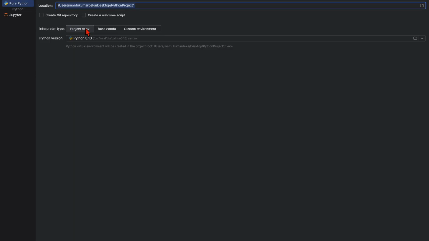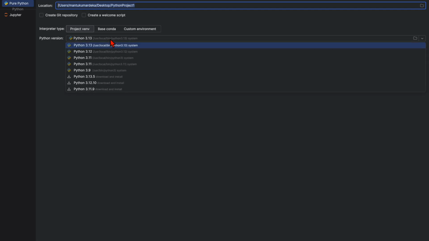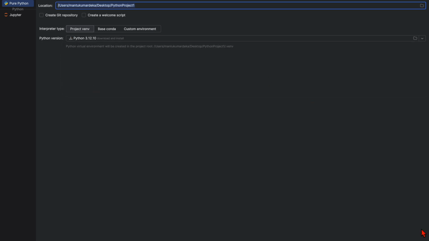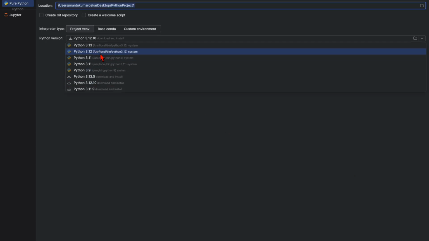So what you need to do to run PySpark in your PyCharm is go here and create a new project. This is my project directory, so you have to define this project directory, and the project type should be this virtual environment. You need to remember that Python 3.13 will not be supported. I tried with 3.13, it was not supported, so I used 3.11.